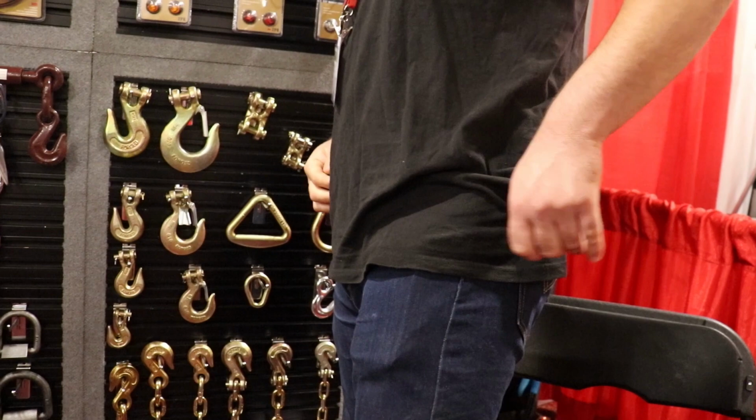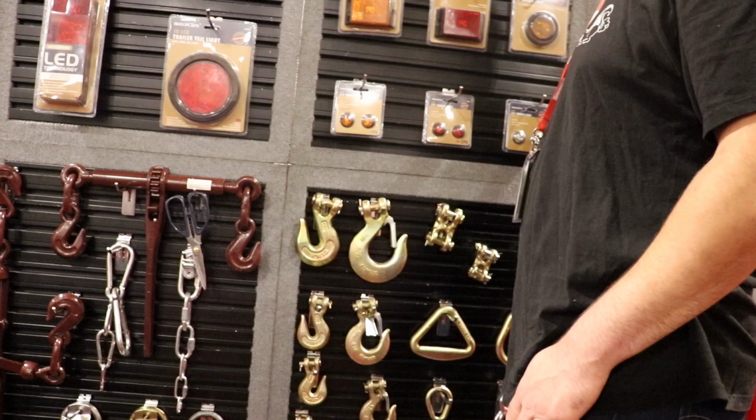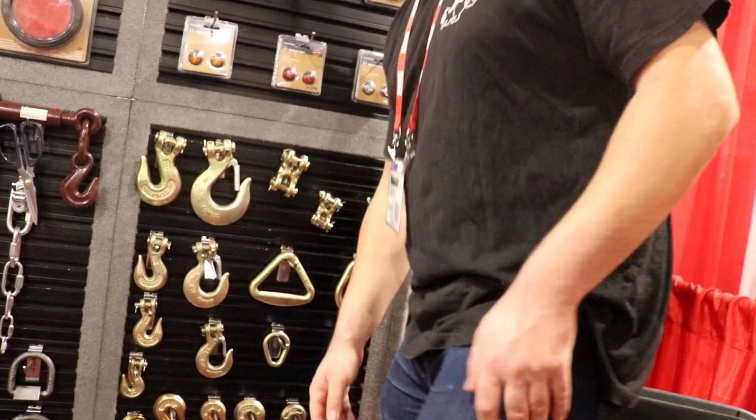I know some of the ropes you can tug on them. Is that how they're designed to work, you slack on them and then you yank them? Yeah. This one stretches 30%. Okay, cool. This is synthetic rope, synthetic nylon.